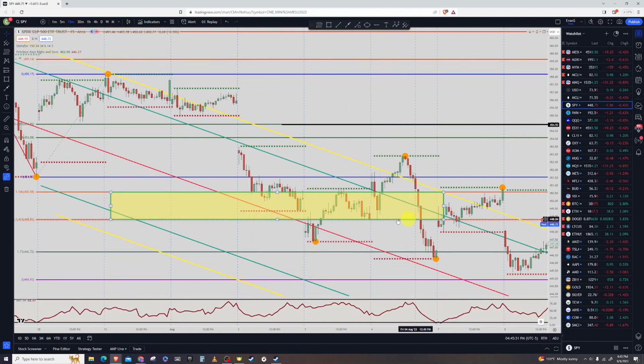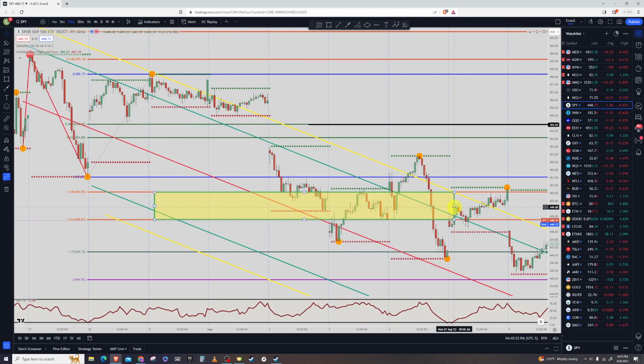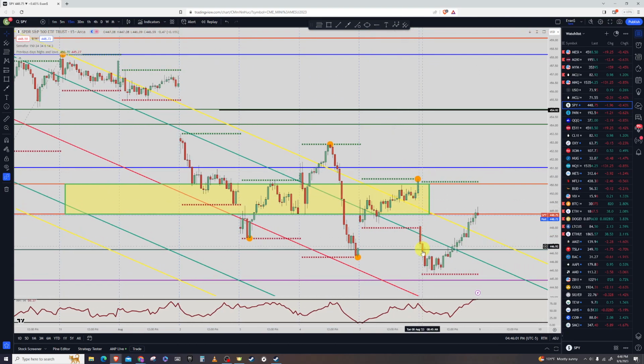It really doesn't break down much further from it, and we can see it did get decent support, broke down a little bit, but then popped back up, popped back down, but then yesterday popped back up. Then today it gapped down and looked like it was going to go even further down, and looked like it was going to be a really negative day in the market because a bunch of banks got downgraded. That's the way it started out when it opened, but then it found its footing down here and has been going up ever since.